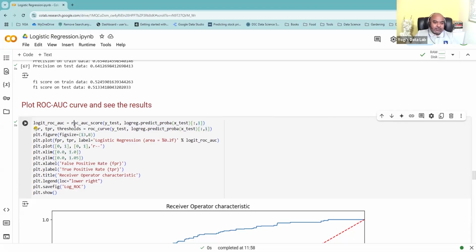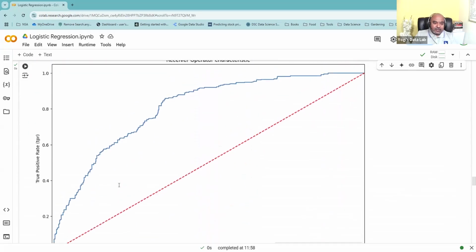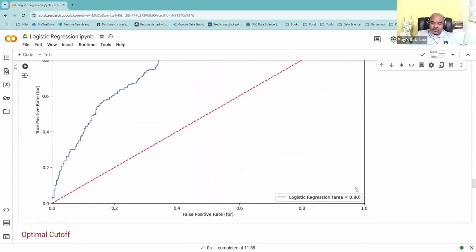Now this will give me the ROC AUC. I am looking at the ROC curve. Similarly, I am giving my values over here, and this is all that I need to change in this code. Rest everything is pretty standard. And when you look at this, this is what you will see: this is how your ROC curve looks, and the area under the curve comes out to be 80%. Generally we go with an area under the curve of 70%. Here we are getting 80%, which means I'm doing a decent job. Despite that, I know that my recall is really not that good.